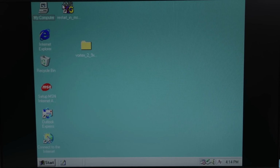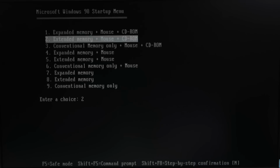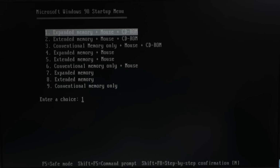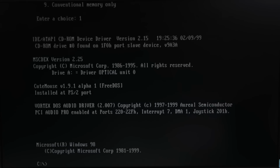Okay, that's all done. Let's try our MS-DOS mode super easy shortcut. So the machine reboots and we should get our familiar DOS startup options. Let's go with the first one. So we should have working optical drive, working mouse, and also the sound driver. Yep, we can see that here. It's all ready to go.